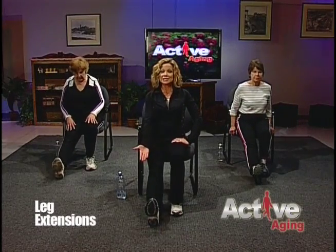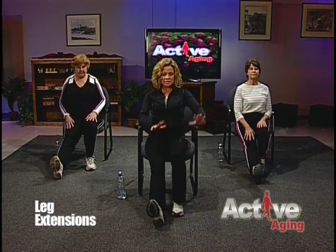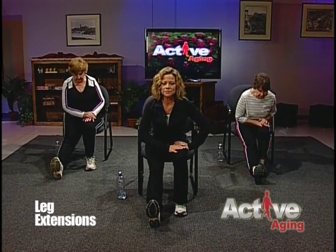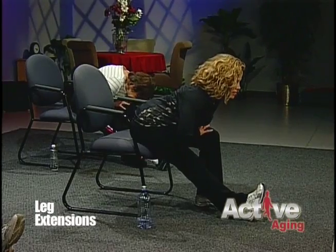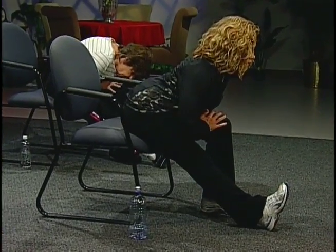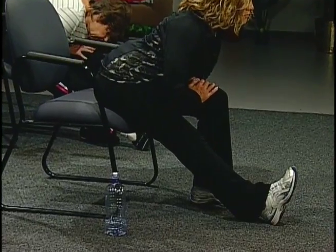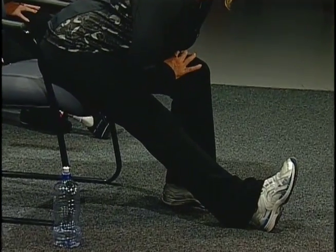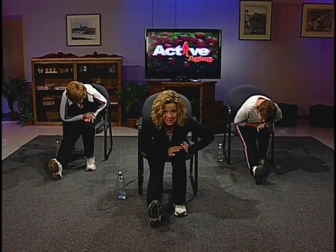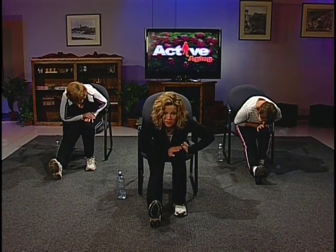Lastly, we're just going to stretch a bit. You can set the water down and slide to the edge of your seat. This is called a leg extension. You're going to extend your right leg out in front of you, sitting up nice and tall, and placing your hands on that bent leg. Slowly leaning forward as you breathe, feeling a nice stretch all through the back of your leg. And take a nice deep breath. Inhale and exhale. Ideally, with most stretches, you want to hold for at least 8 to 10 seconds to get the best flexibility from your stretch.